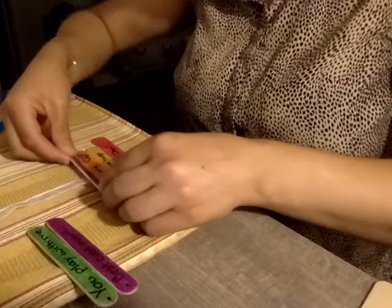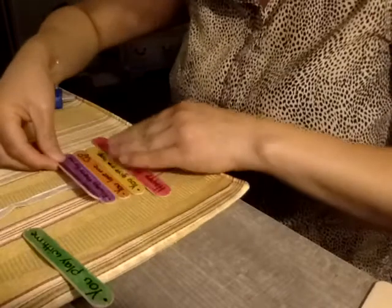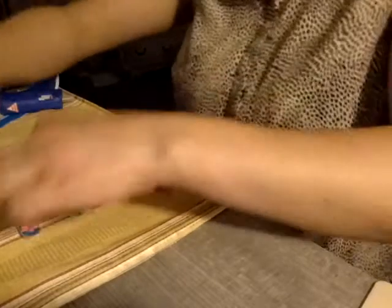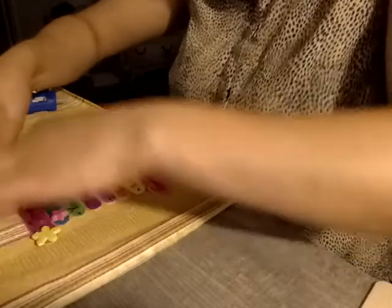Okay? And it's okay if they're not in the center. It's totally fine. We can still make it work. Like mine actually went a little slanted, and that's okay. Okay, then I'm going to add the title. And I went ahead and I used 2 of the larger crafting sticks that I had. One for the top title and the other one for the bottom, just because I wanted to use them. Okay? And, oops, oh gosh, I glued it down to my... So this is how it's going to start to look, okay?